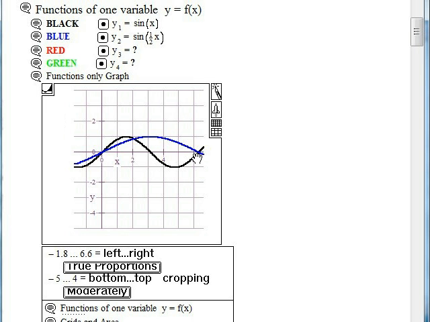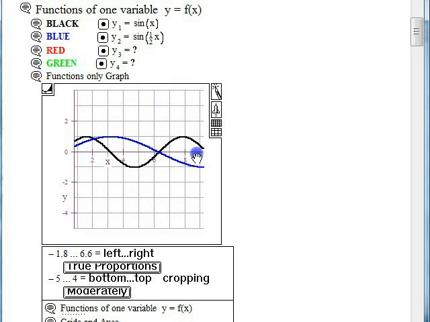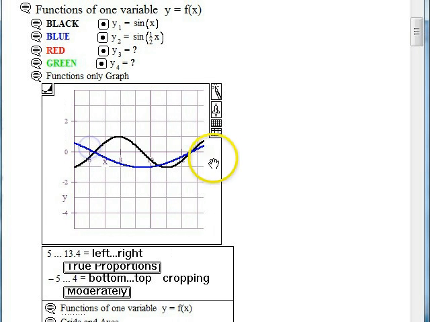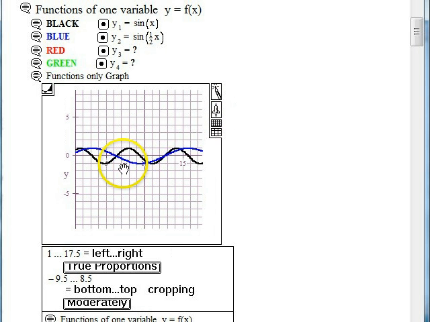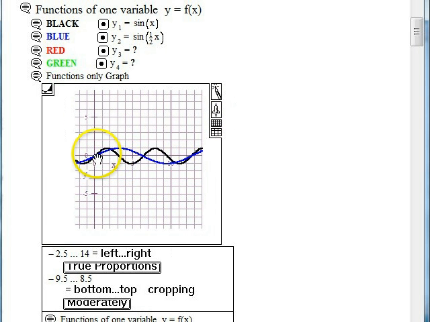In order to get to a complete cycle of the blue one, you've got to go clear out here to just over 12, maybe 12 and a half. Well, that's going to be 4 pi. Right? Let me zoom out so you can see that. There's 0. There's the black graph finishing 1 cycle from 0 to 2 pi. The black graph finishes its second cycle from 0 to 4 pi. And the blue one just finished its first cycle. Okay. So with a coefficient of a half here, the period is equal to 4 pi.